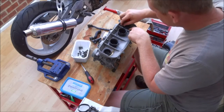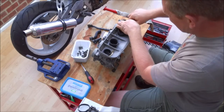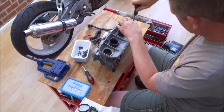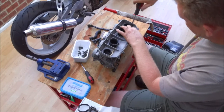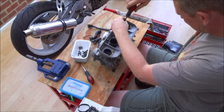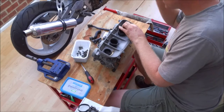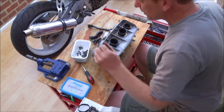When you're fitting these little retaining clips, you do tend to find they get a bit bent out of shape, so they are literally just there to lock the screws in place. So it doesn't matter if they are a little bit bent and twisted, the important thing is that screws go in nice and square. And the other thing is, make sure you don't block a hole at the top by putting the clip, so they all run this way round.